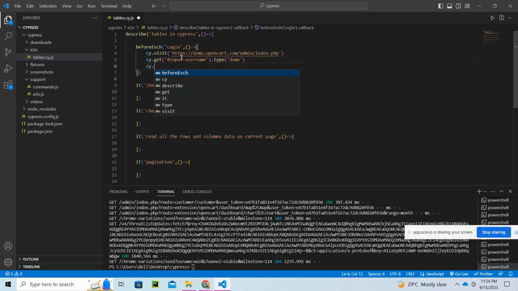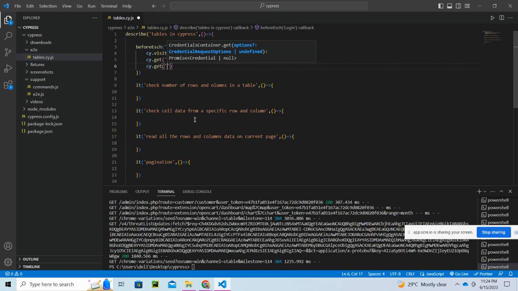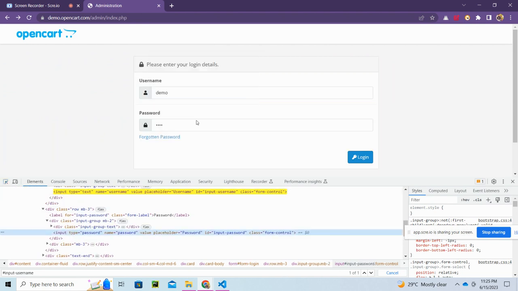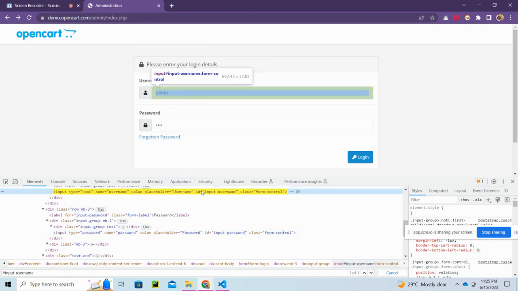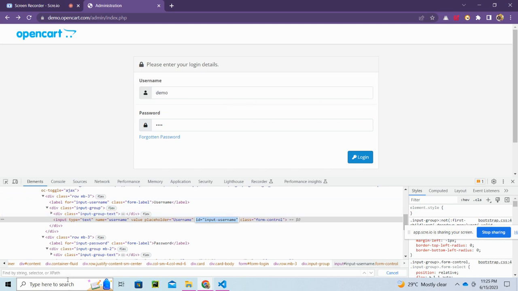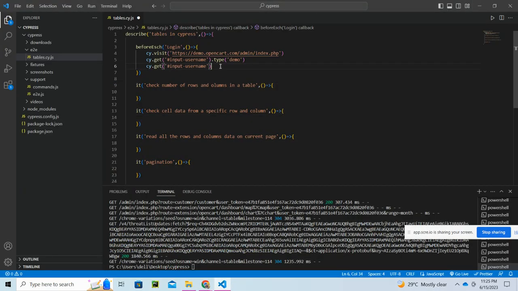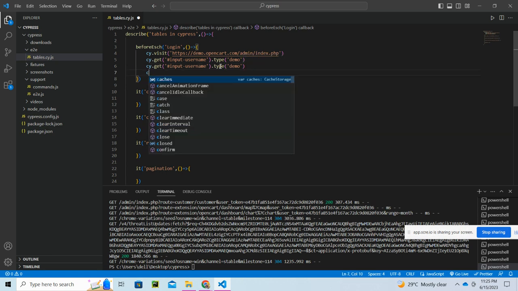After that, the locator of the password field, cy.get, here also we are taking the ID, dot type, demo.